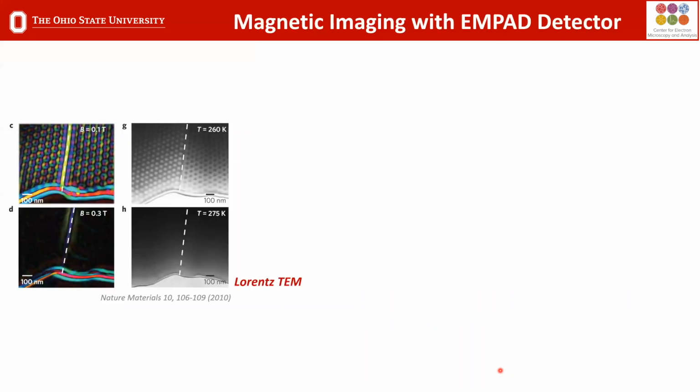Now I want to finish up with where I started, which is talking about the magnetic imaging with the EMPAD detector. And we started talking about magnetic imaging with the 4-quadrant detector. So if I come back to just refresh your memory of Lorentz TEM, now this is just using the microscope in a normal TEM mode, we have these artifacts that form at the edges and at the interface between the fields. Now what we'd like to be able to do is see both the magnetic contrasts and these interfaces and the regions between them.